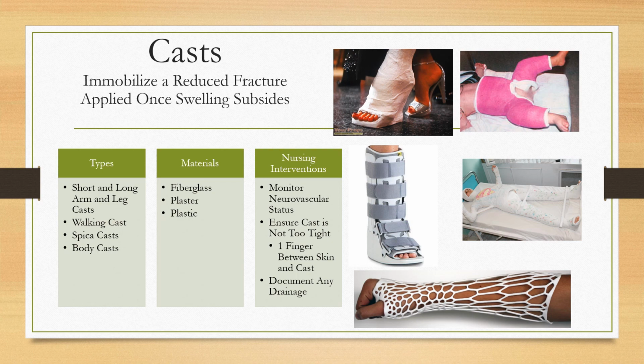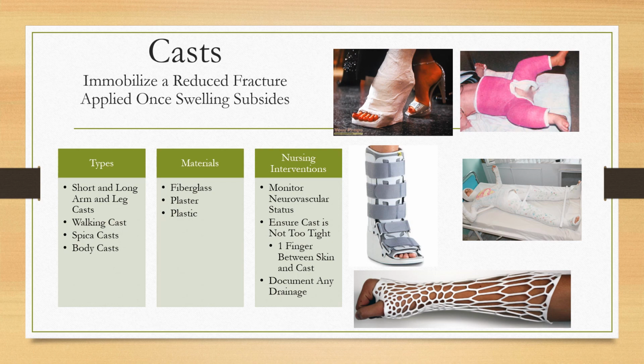So where do we typically put casts? We can have short arm casts, like you're seeing at the lower image here, well, the beginning of it anyways. We can have long arm casts, say for an elbow fracture. We can have short lower leg casts for an ankle fracture, or long leg casts for, say, a tibia fracture. Okay, so all kinds of options.